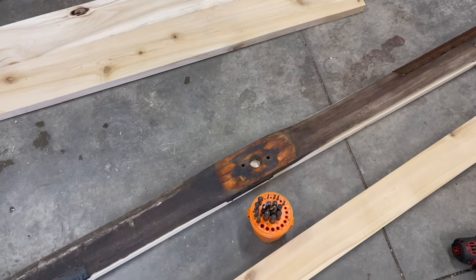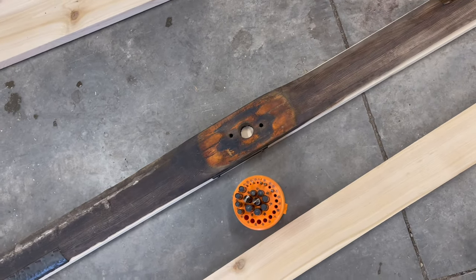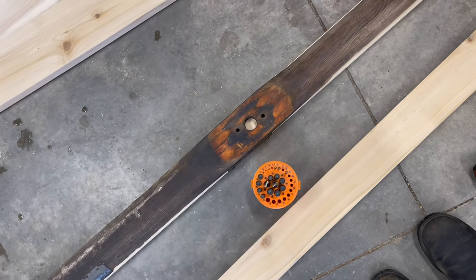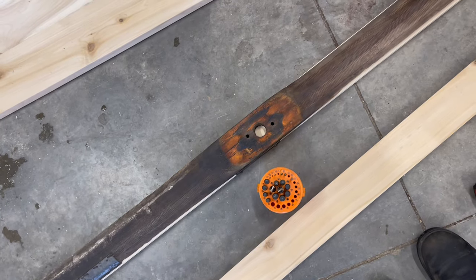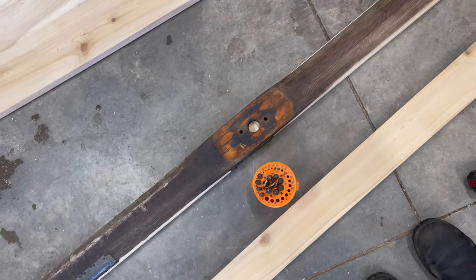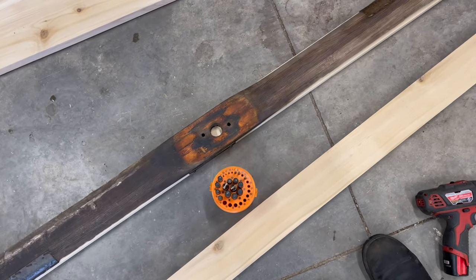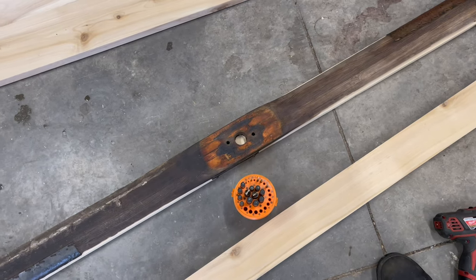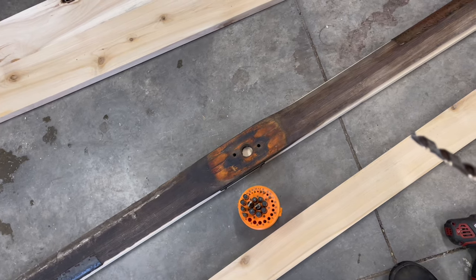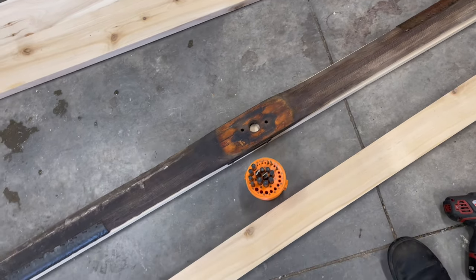Okay, so I've got the blade perfectly centered. I've drawn out the center hole here, which I will drill out after, but I have to precisely make those two holes in there. And I've just taken up my 5/16 drill bit here, and I'm gonna use this as my drilling template to get them straight. And I'll just put a couple holes through because I need that on there so I can take measurements from that hole accurately for where to start my tapering and shaping and all that jazz.